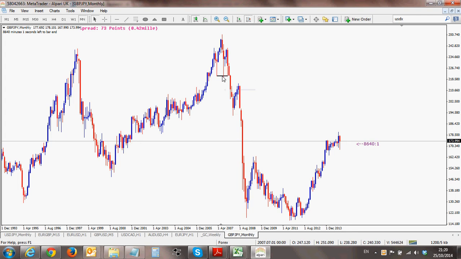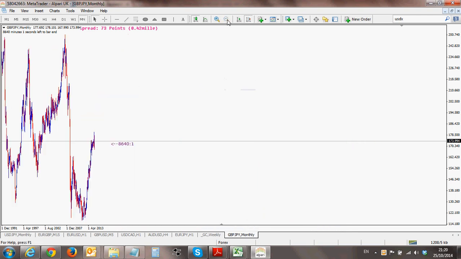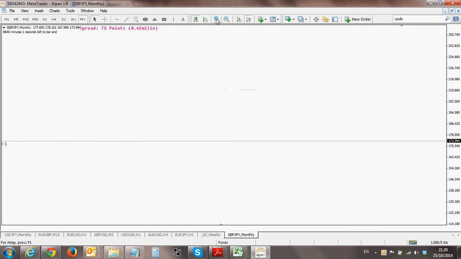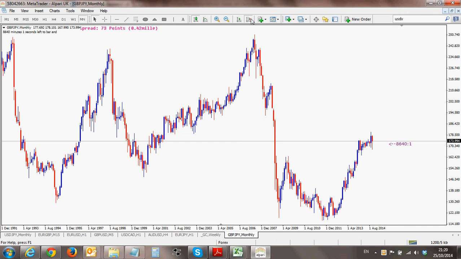Anyway, so I see that. Zoom out a little bit more. I wish this was not quite so rubbishy, but you see, so we have this QM, price drops, and it takes this pause here, so it breaks loads of stuff, then it has a pause and drops again. So this is a huge flag right there. So this is where to look for shorts, I would say, on this pair.